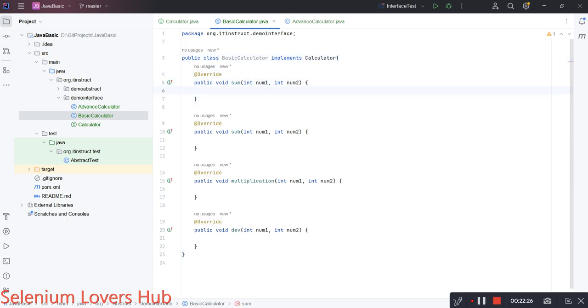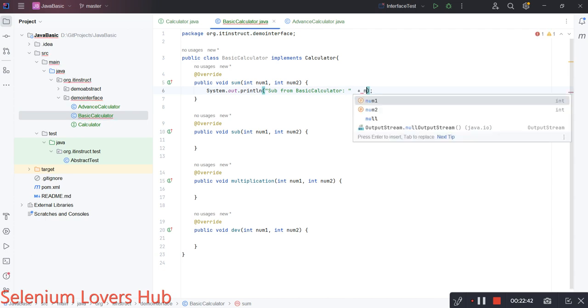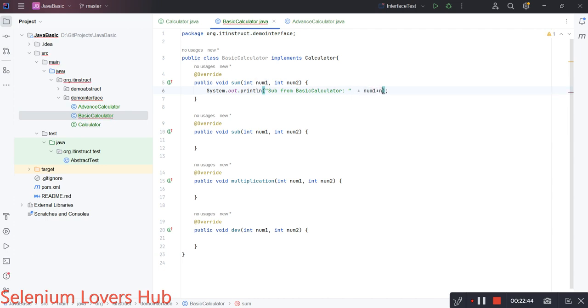Now let me take you to basic calculator. Now let me write a print statement. So sum, I'll say from basic calculator, right?